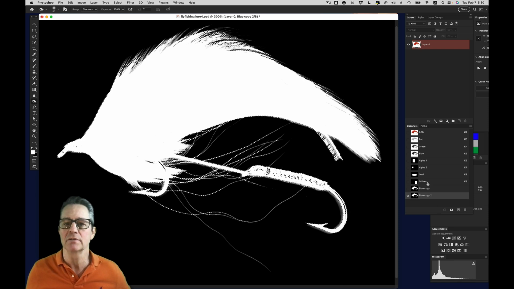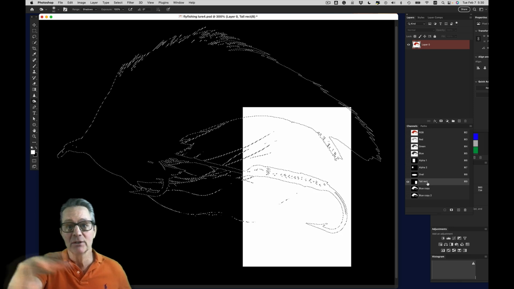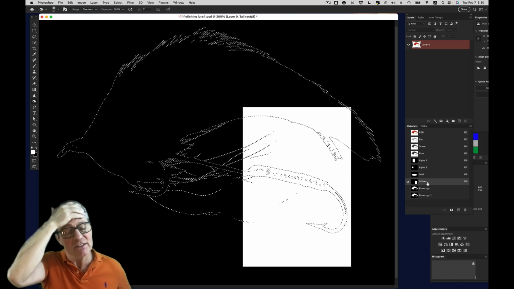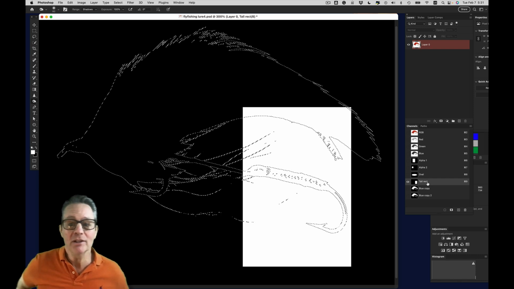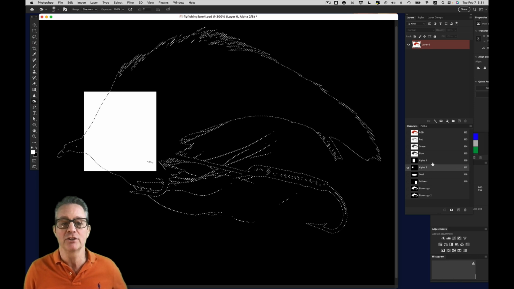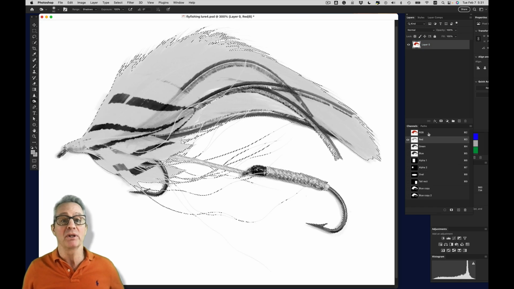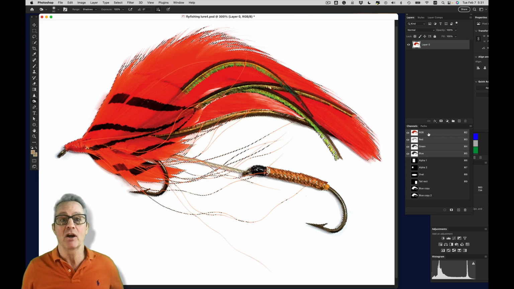Yeah, look. I'm looking at the tall rectangle, but the fishing lure stencil is following me. And if I go to the oval, it's following me. And if I go to the alpha 2 and the alpha 1 and so on, I'm back on my layer and it followed me.